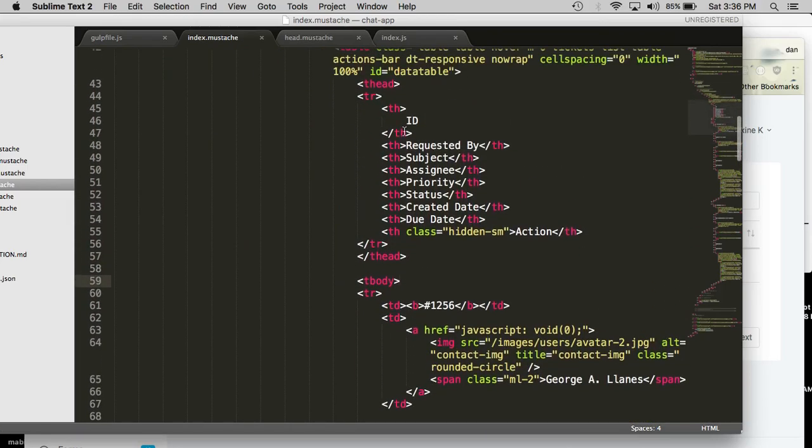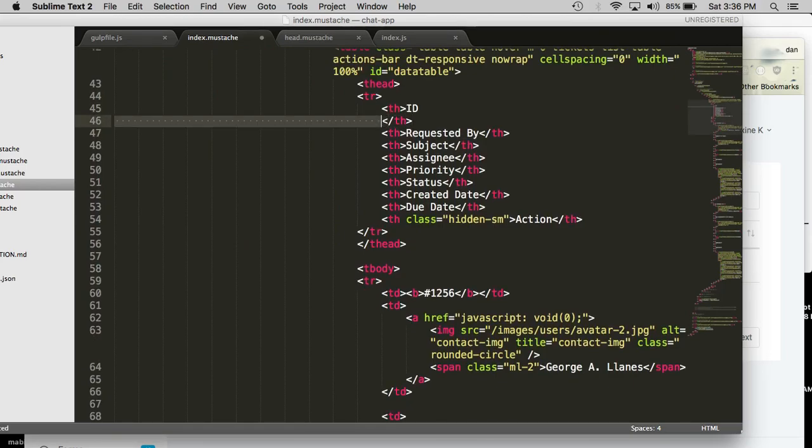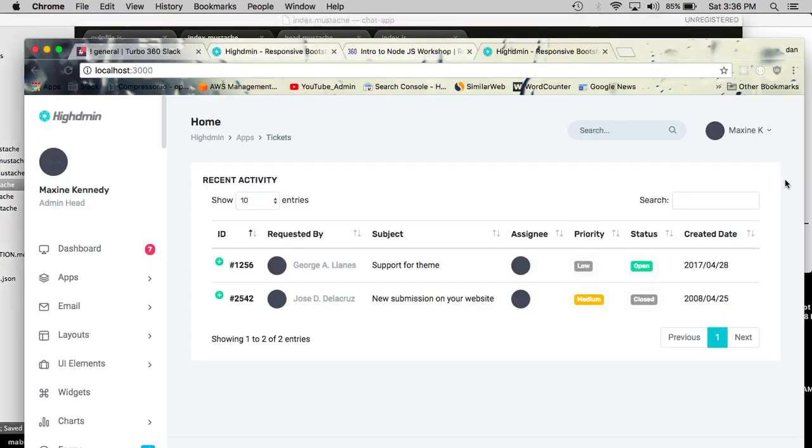So here are the headers. ID, requested by.